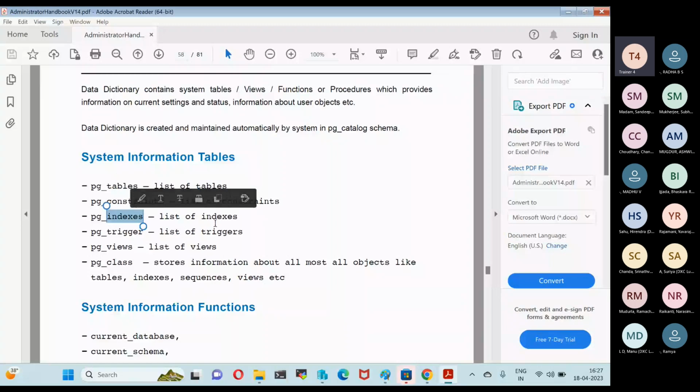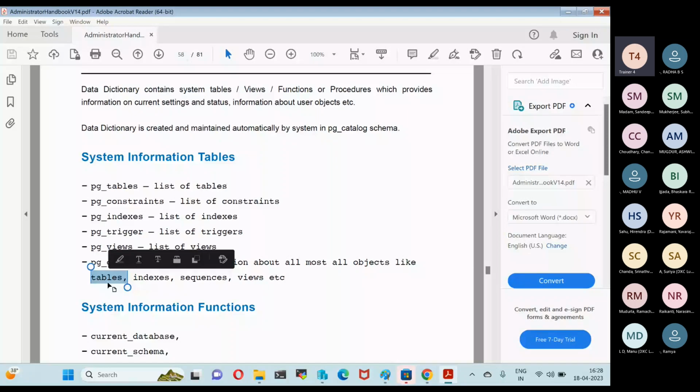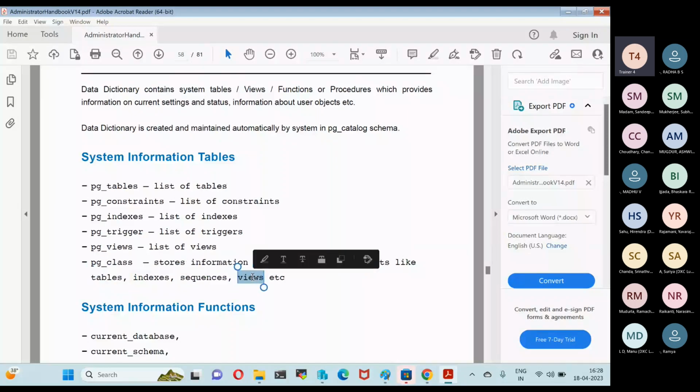pg_indexes, list of indexes, pg_triggers, list of triggers, pg_views, list of views, and pg_class stores information about all objects like tables, indexes, sequences, views. All these objects are part of this pg_class. And pg_class is a table, and all these are views which are derived from pg_class. So pg_class contains information about the tables, indexes, sequences and views.